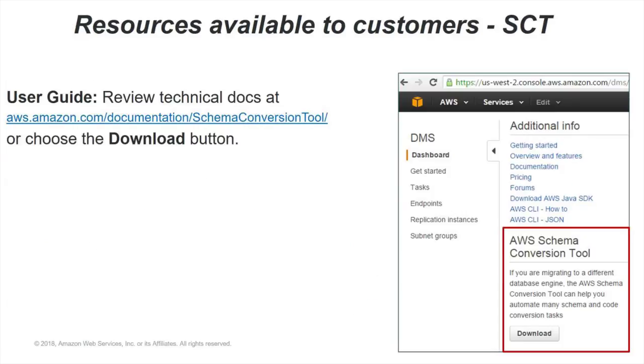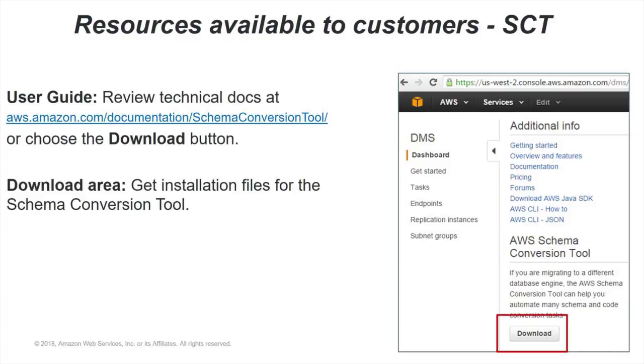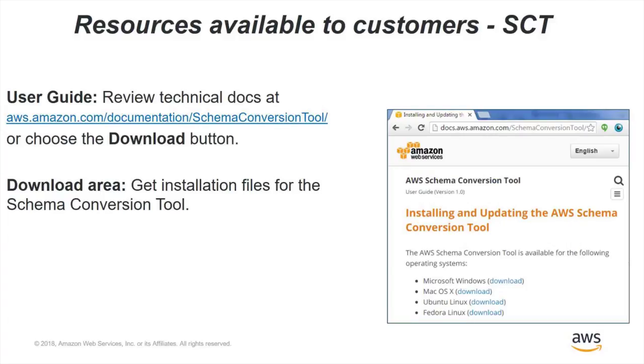When it comes to the Schema Conversion Tool, you have the same things. You have the user technical guide available to you, and you can use the download button, which gives you the most recent Schema Conversion Tool and gives you an option of the platform that you need it for. Whatever platform you have, once you click the download button it will take you to this page, and you can hit download, and it will download the most recent one as per the platform that you are currently running on.